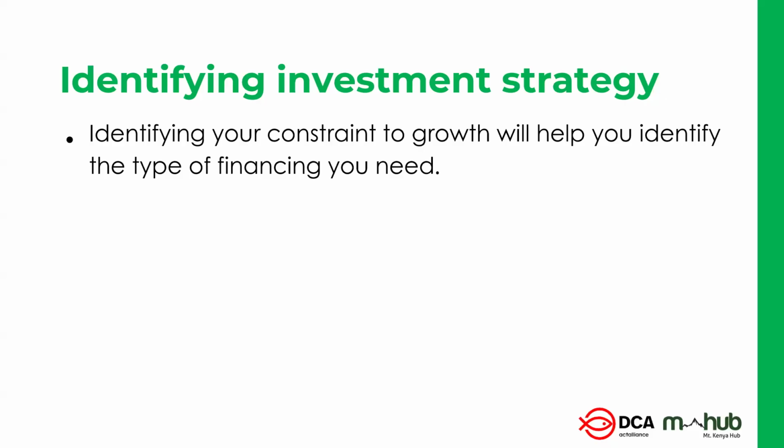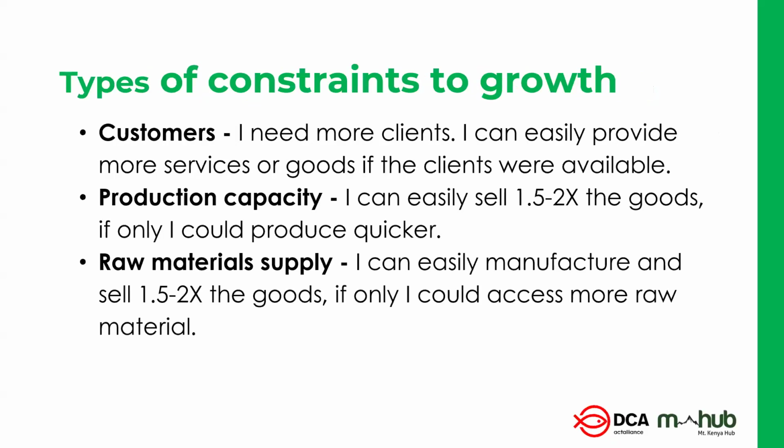So depending on the different constraint that you have, this helps. If you're in the tree business, if the constraint is related to how long the trees take to grow, you may want to approach an equity investor, because their fund is quite long term and you don't have to repay. So yes, you have mentioned the different types of constraint to growth.